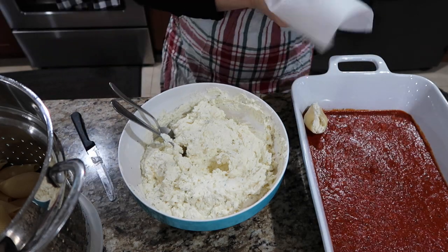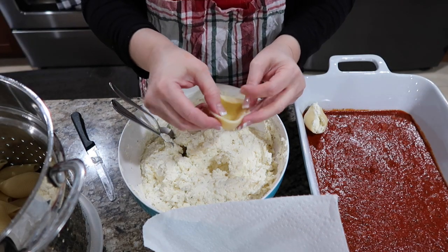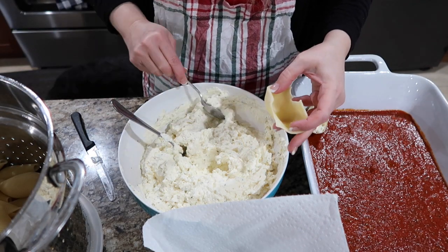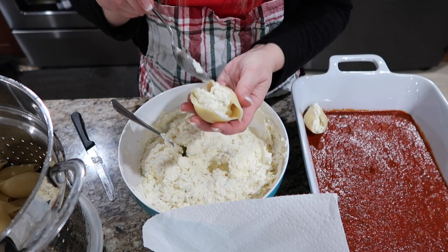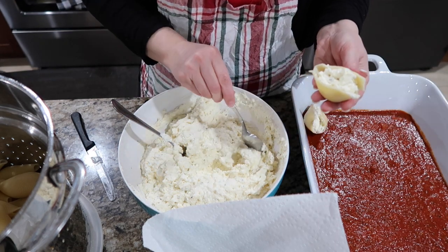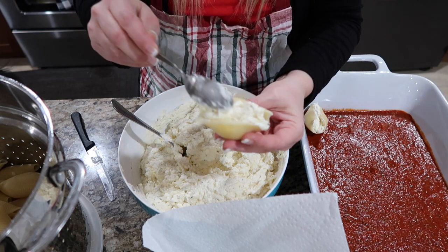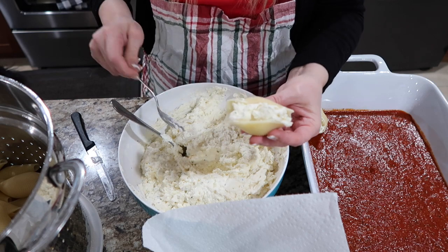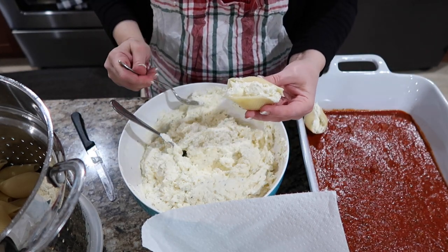All right, got my paper towel to wipe my hands on quite a bit. Now, these freeze so well. I've made these for freezer meals a lot. Just don't cook them too long. Al dente, even if they're just a titch hard when you're stuffing them like this, because with the water content from freezing, they're going to cook up just great.